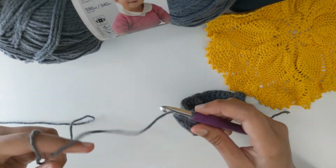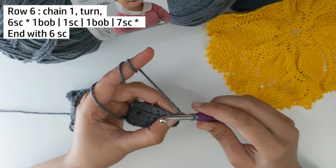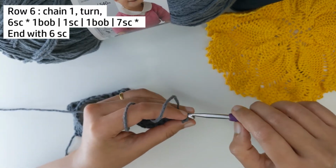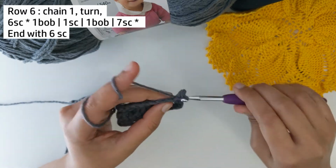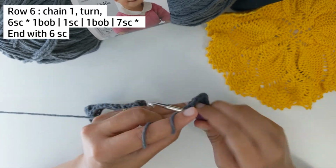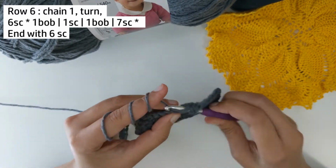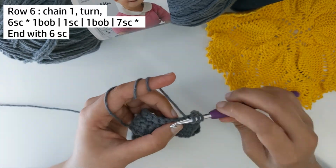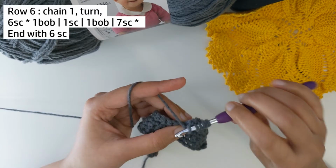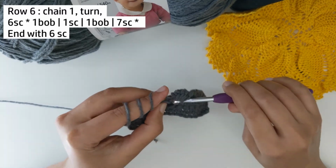Let's go ahead and do row number 6 of this pattern. For row number 6, chain 1 and turn, and I'm going to start with 6 single crochets. So 1, 6 single crochets. You're going to do 1 bobble, which is 5 double crochets together in the same stitch. One single crochet and a bobble.